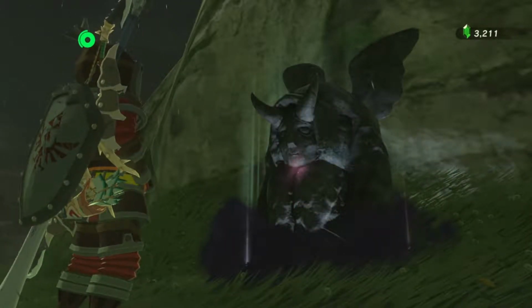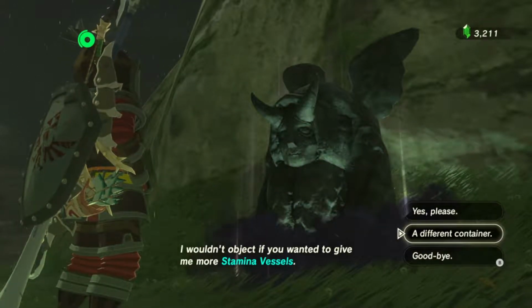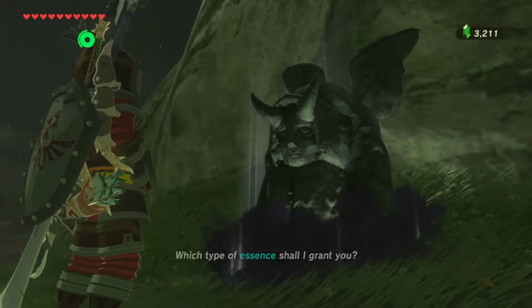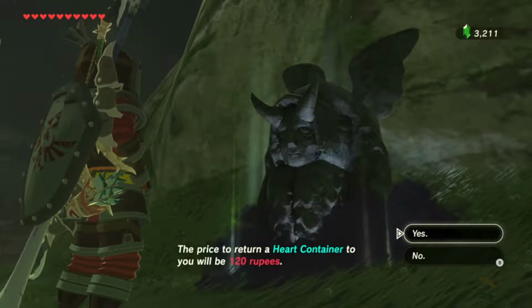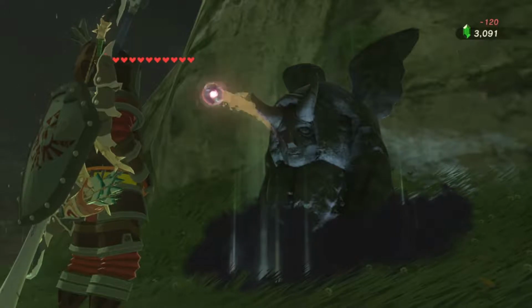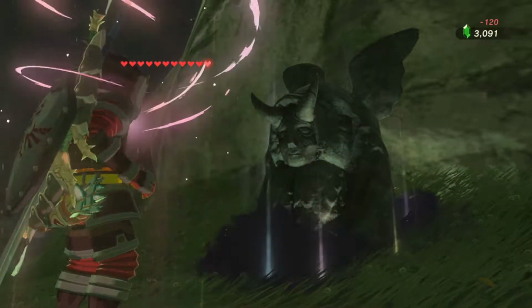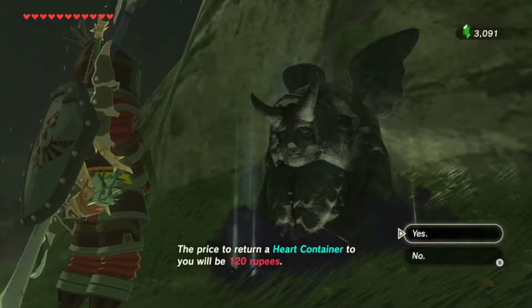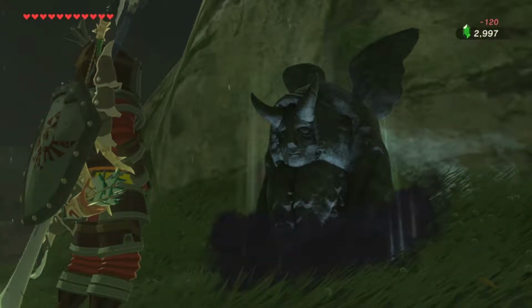Alright, there we go. So now we are going to trade those in for hearts. I want one back. Alright, heart container. 120 rupees, so now we're selling them. Alright. Alright, yes please. Heart container.